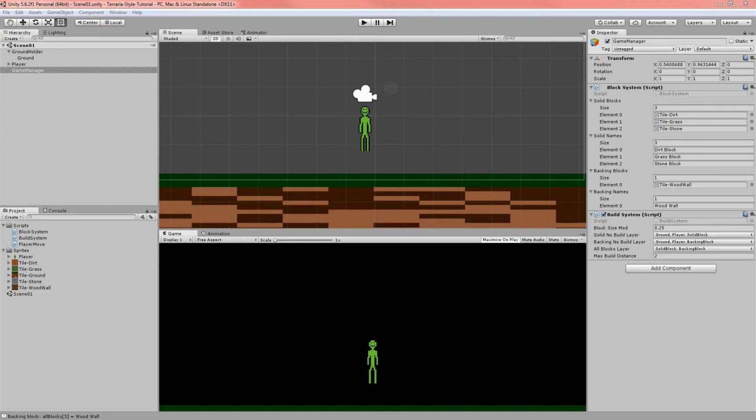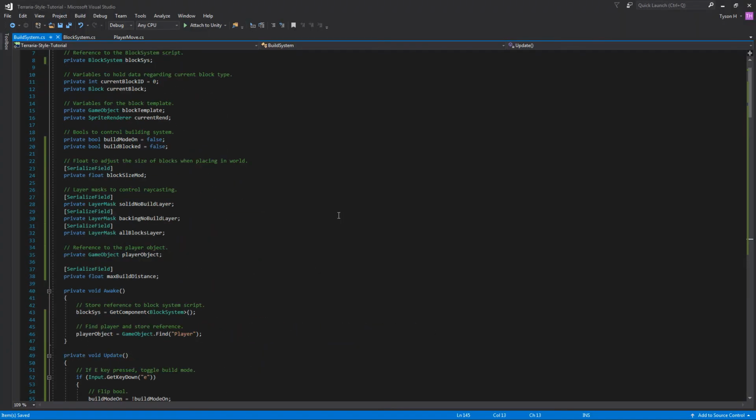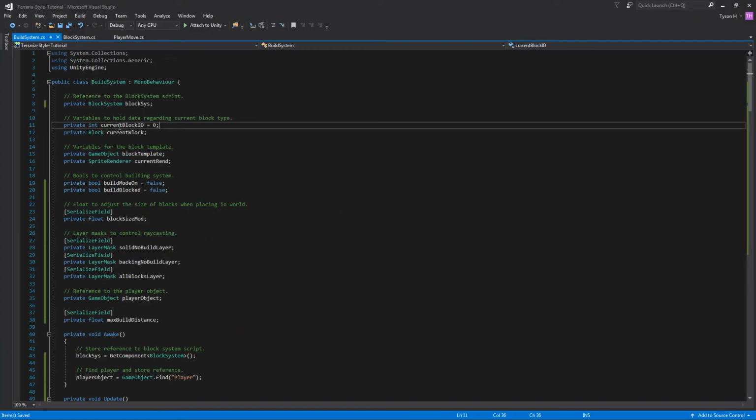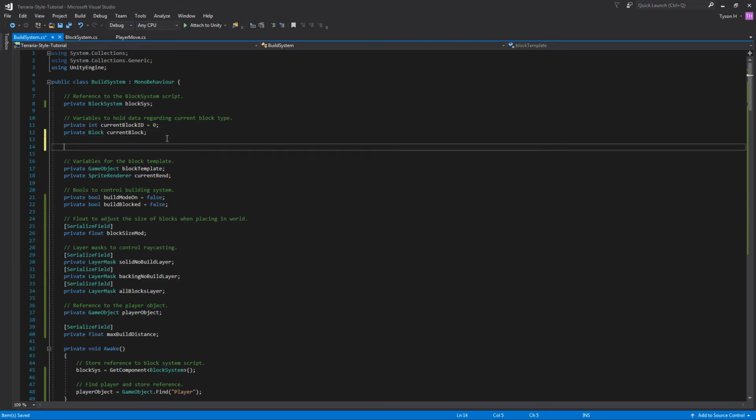Alright, so probably the last thing we need to do is make some way for the player to actually cycle through the blocks that they want to build. So the available blocks. Once you get an inventory or something in place, this will probably change. But for now, the simplest and easiest way to do that, if I bring the script back up, what do we got? So we've got an int there. We're going to need to know how many blocks we can actually build, so we'll store a variable for that. We'll say private int selectableBlocksTotal.